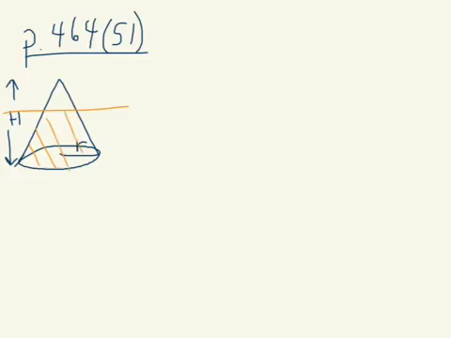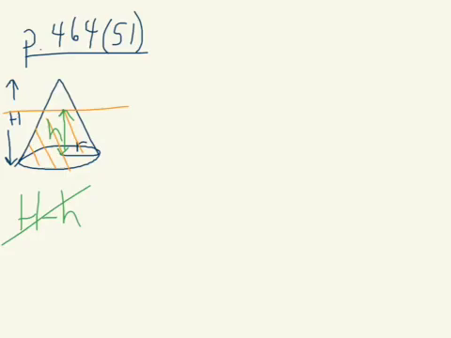Well, it's difficult to know. Where do they cut off our cone? So we need to know that. Well, let's label this. Basically, they cut off the cone so that its new height is h units. So they cut off, I guess you could say, H minus h amount, but we don't really need to know about that, so don't worry about that. So that's the premise of this problem.